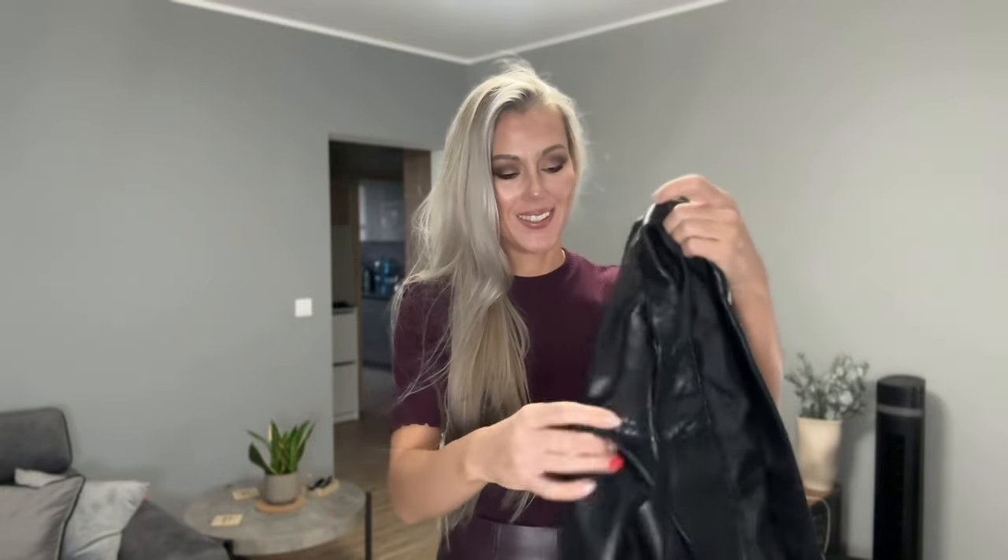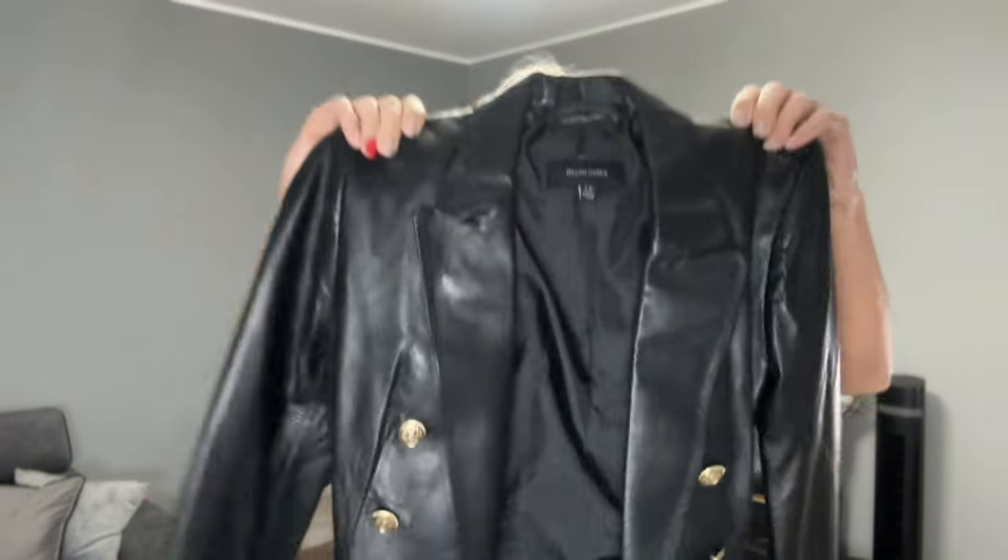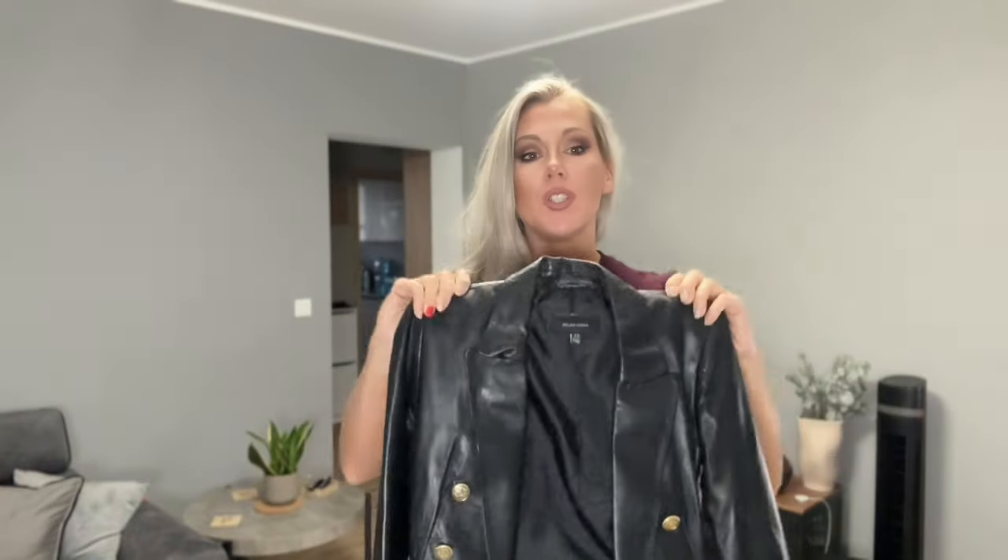First outfit - like always, really easy: just boots, your leather skirt, leather will always keep you warm, any jumper, and a leather blazer. I think this blazer is the best. This is the real leather blazer from Karen Milan, which is quite short, so really great with any skirts or maybe trousers.